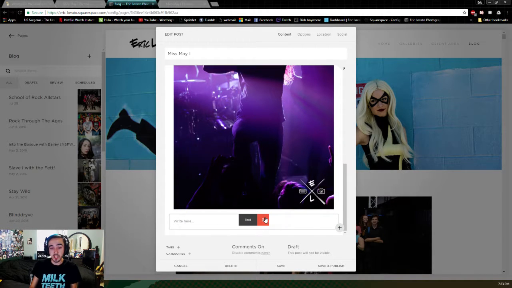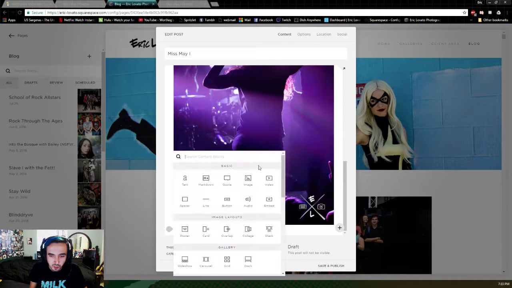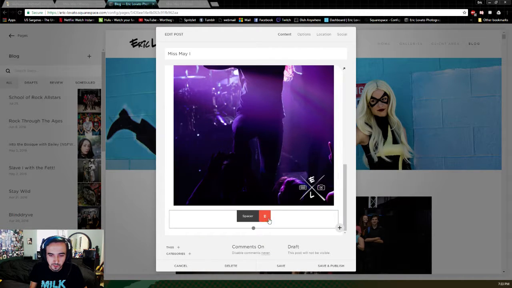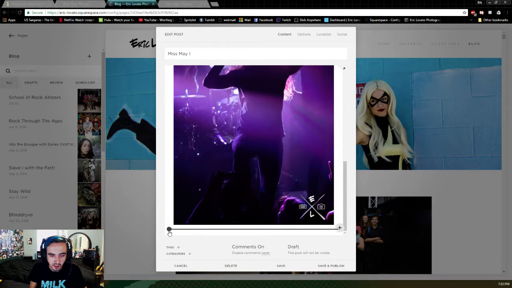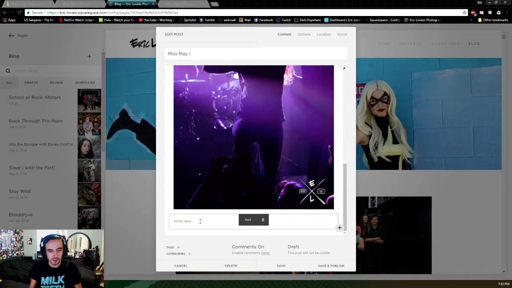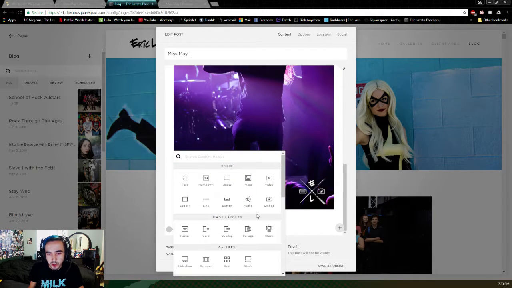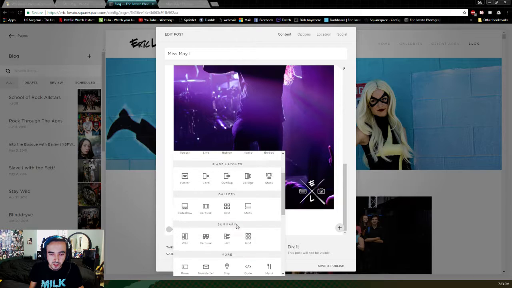Let's say I made a mistake. I didn't want to add text. Let's go ahead and remove that block. So this little black button is your block button. It allows you to do some cool things. Create a spacer, which is nothing. Let's go ahead and add more text. If I can type. Okay. And then let's say I'm done. When I'm done, I usually like to add a gallery. So that's going to be our gallery option right here.